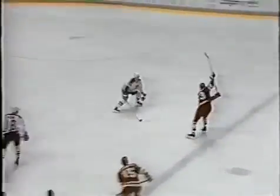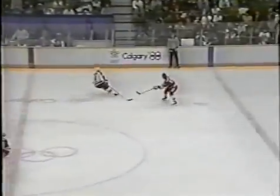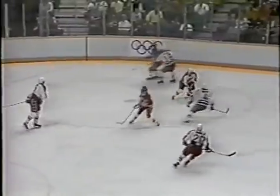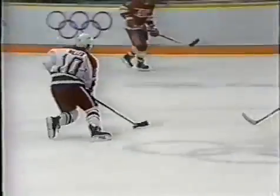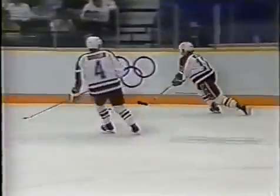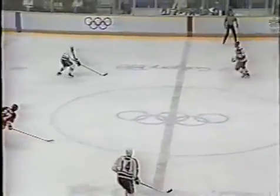Kamensky, number 13, winds up, slap shot, comes all the way out to the neutral zone for the Soviets trying to move it ahead. Momutov, number 15, to Guikov. Guikov skates in, Millen breaks the play up. Kori Millen picks the puck up. Kori, only 5'7", very stocky, very fast. Draft rights owned by the New York Rangers.